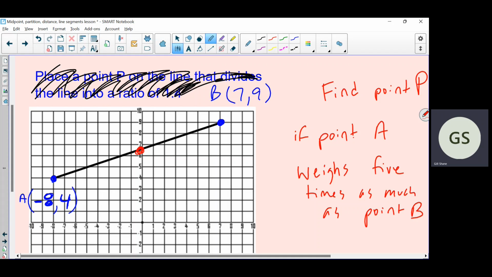So if point A weighs 5 times as much, which is a lot, it's going to pull this point way down here. Like it might pull it, if it's 5 times as much, somewhere in that range. Maybe not that far. In all honesty, I don't think we've done one with 5 times as much, so I don't know how far that's going to pull it, but it's going to pull it way down. Maybe if I wanted to make a bigger range, maybe in that range, but it's not going to be just right here, and it's certainly not going to be that way. It's going to pull it this way for sure. That's the first thing that you can be thinking about.